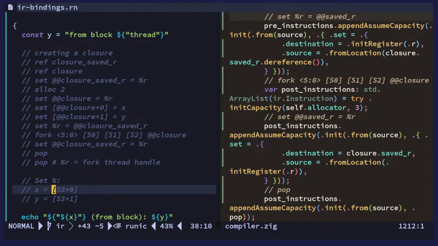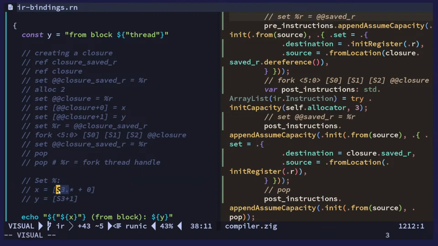So actually, this is not really what we want. What we want is kind of like this, a double dereference. First we dereference, or in more common syntax, something like this.